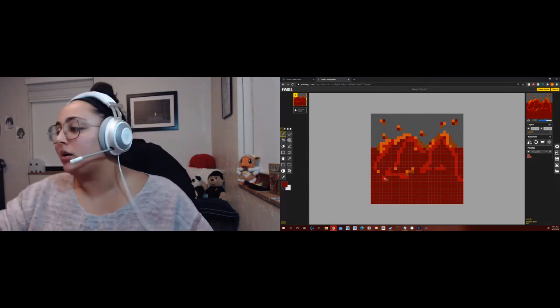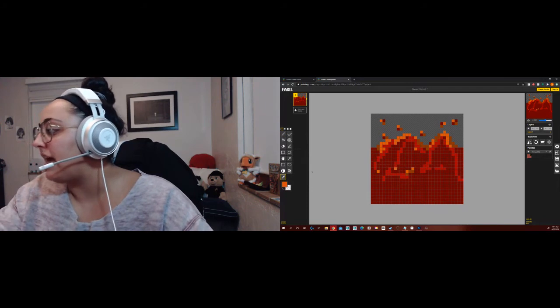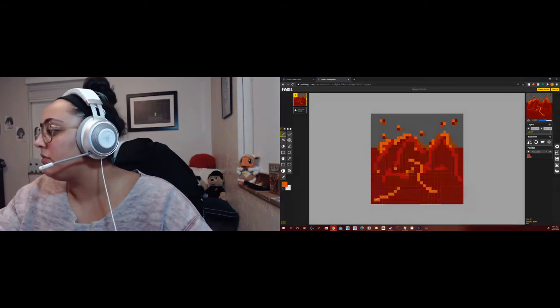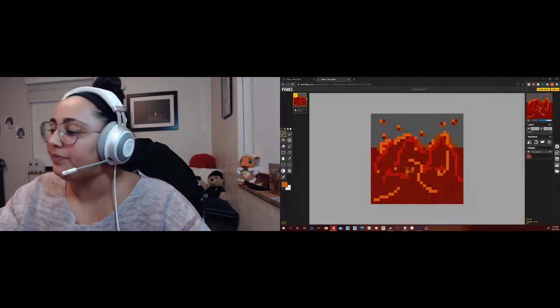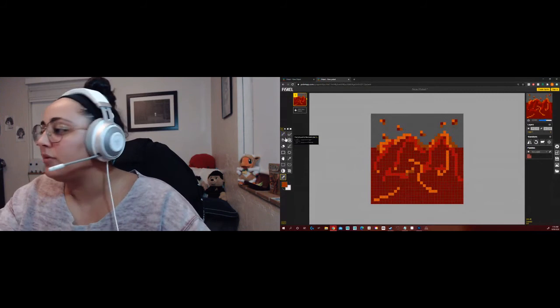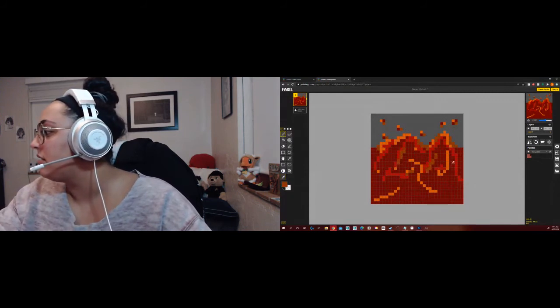That's how it would work. So just start adding the colors however you need it to be. I'm gonna put that there, up here. I'm gonna add some coloring right here like this on across.